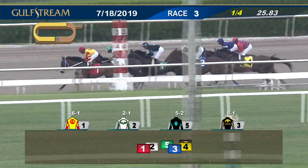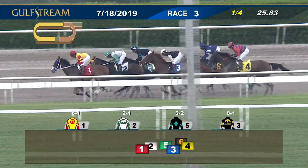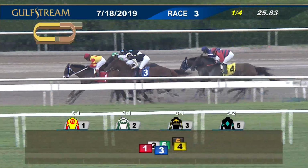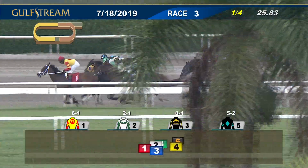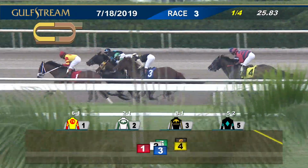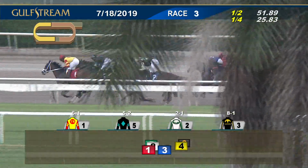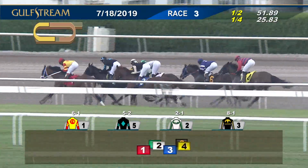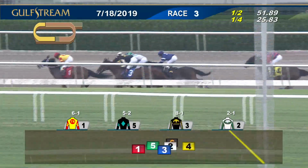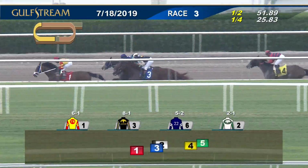Into the backstretch they go. Quality Special trying to back it down even further. Leads Gump by a neck. Undaunted with his ears up, 3 wide third. Zayas has Sweet Giant at the rail 4, thinking about securing the rail running and quickening things up. At the back are Armando R. and Raspberry Ballet. Less than 5/8 to run. With the advantage, it's Quality Special. He certainly had no excuse to this stage. Undaunted moves up on the outside and takes second. At the rail, Sweet Giant is now third. Armando R. getting started with a 4 wide run under jockey Jesus Rios. At the back is Raspberry Ballet as they round the far turn.